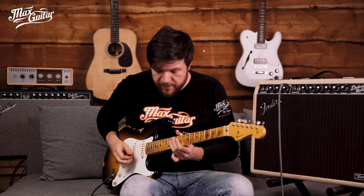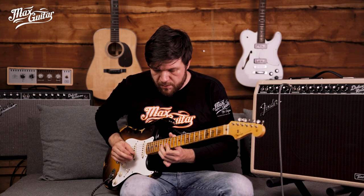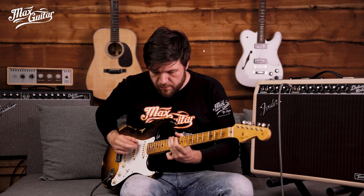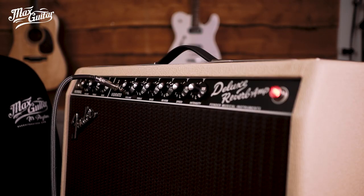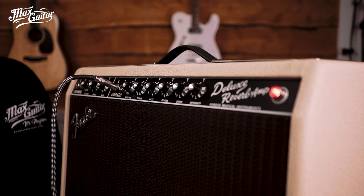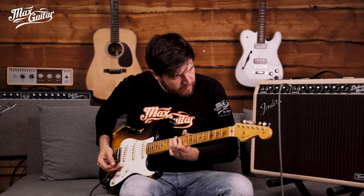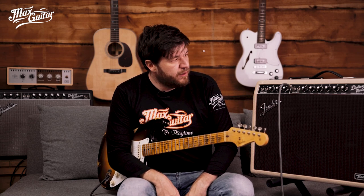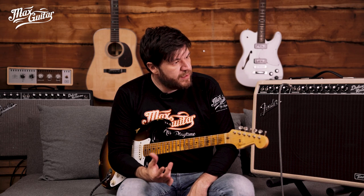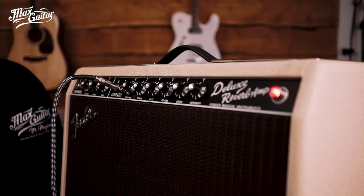Okay, so now we're going into bedroom level territory. So this is a level which is really usable at home. And you can still hear that the amp is breaking up a little bit. It's not getting that push from the speakers anymore, but it's still a great and really enjoyable tone. And it's silent, pretty silent.